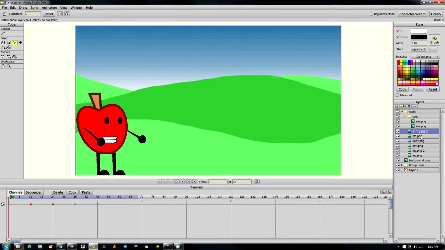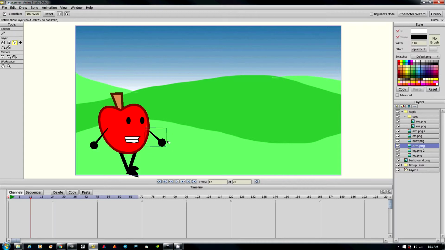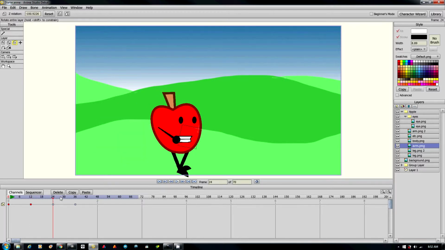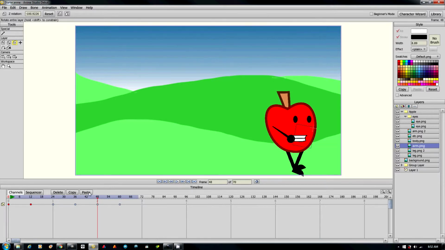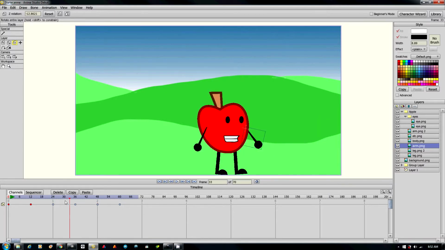So we'll go to the next arm. When it starts off, probably his arm would be behind his body when he's walking. So we'll move to 12 and we'll move it to the front. What we can do is highlight these guys here with the left mouse button and copy, and then move here and paste. And paste, and then we'll just see where he ends up. And that one works out pretty good too.